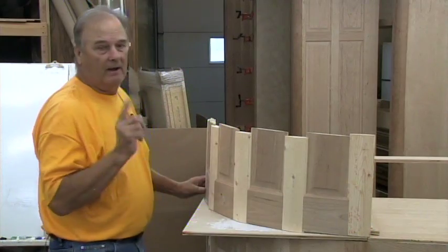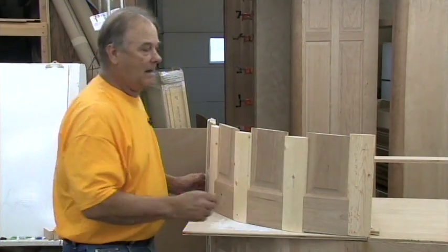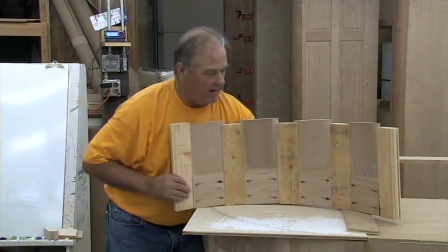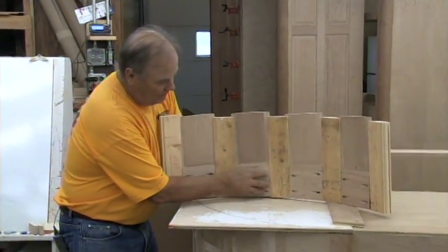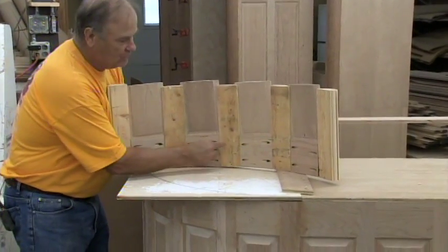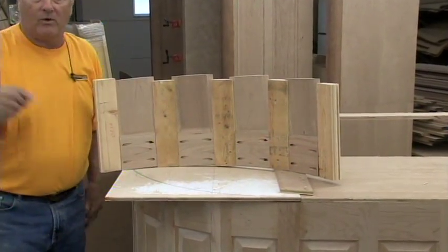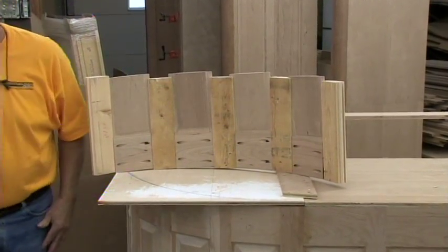So now, like I said, the hard part is clamping these with a band clamp or something like that, but no, we'll show you how to clamp it very easily. On the inside, we got our magic pocket hole. We're going to pocket screw from our rail into our stiles, okay? And to do that, we'll go over to our little jig here and show you how we do that.